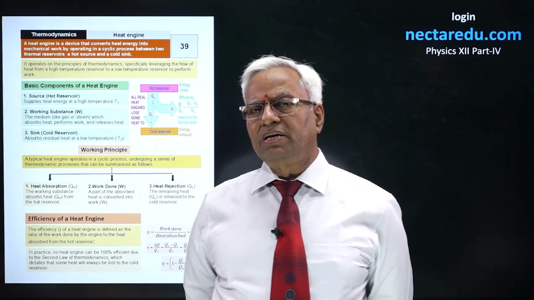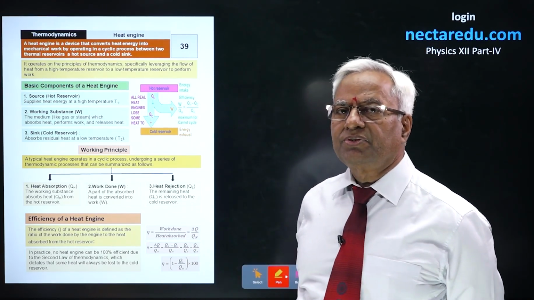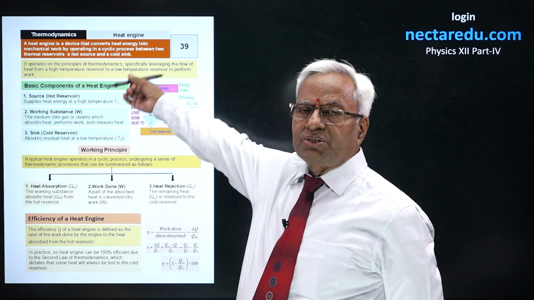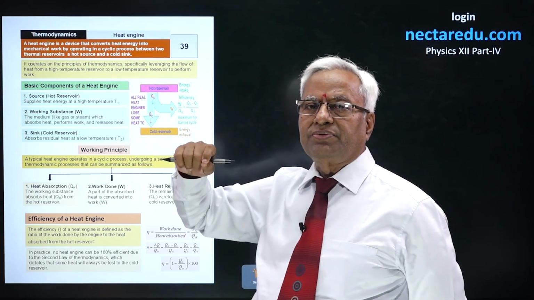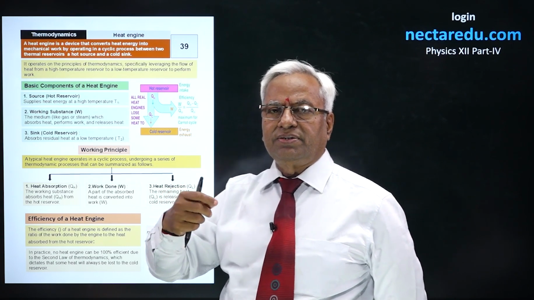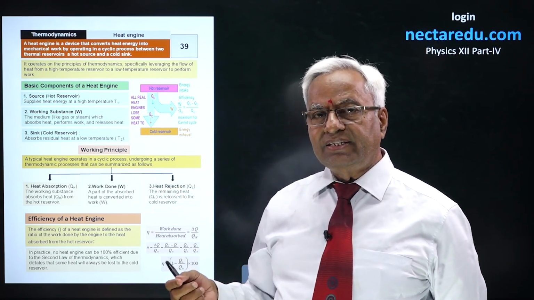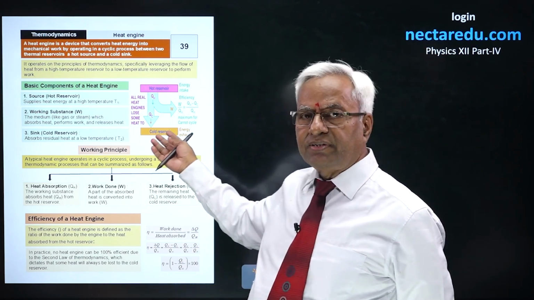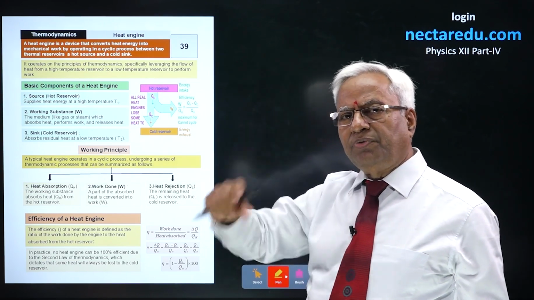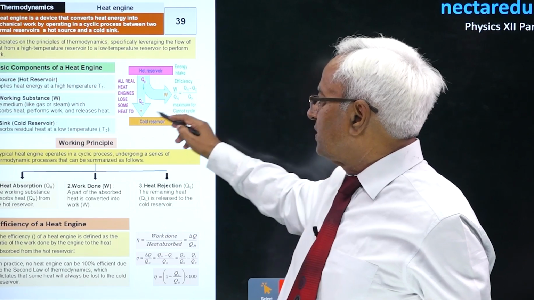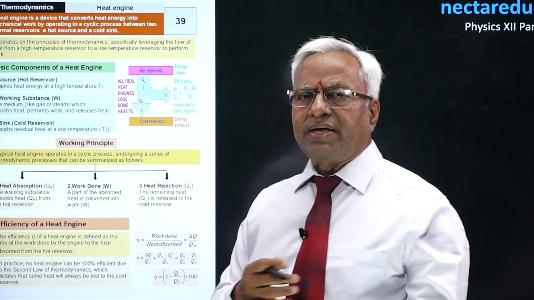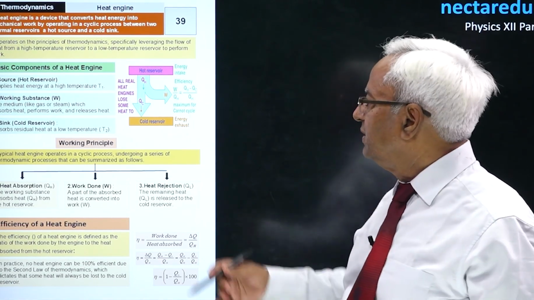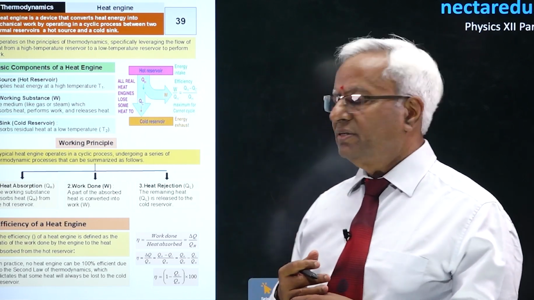A heat engine is a system that converts heat into mechanical energy. It consists of basically three parts. One is the source, that is a reservoir at higher temperature, say TH, and a reservoir at lower temperature, that is the cold reservoir, or sink. In between the two we have the working substance. The working substance could be steam or gas or some other type also. With these three parts of a heat engine, the whole working could be easily understood.